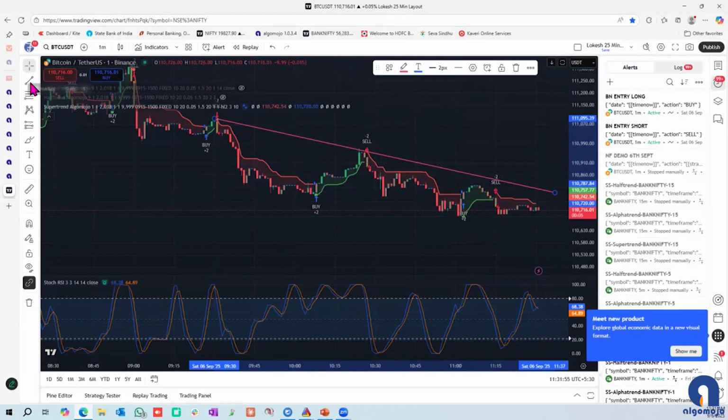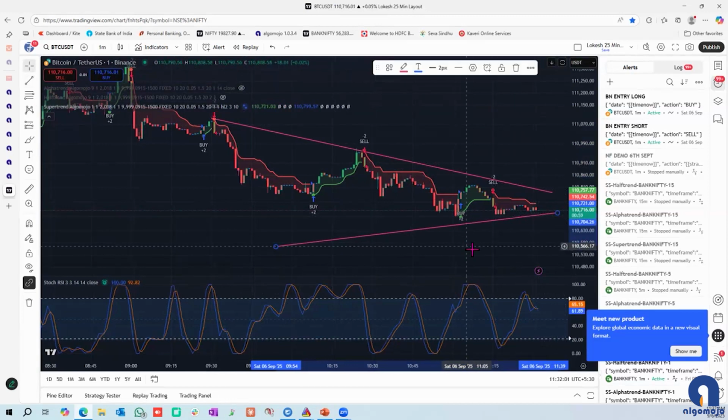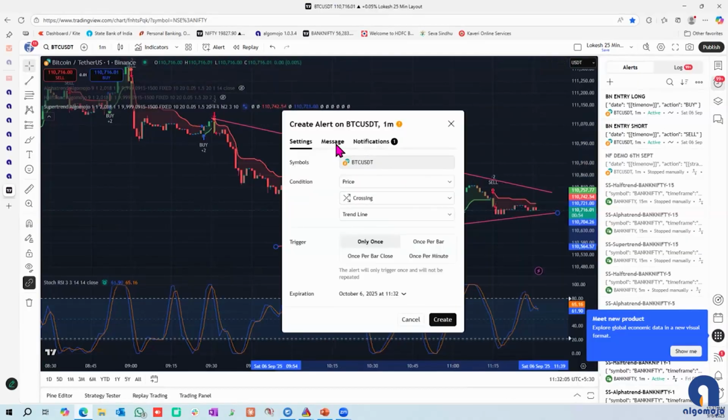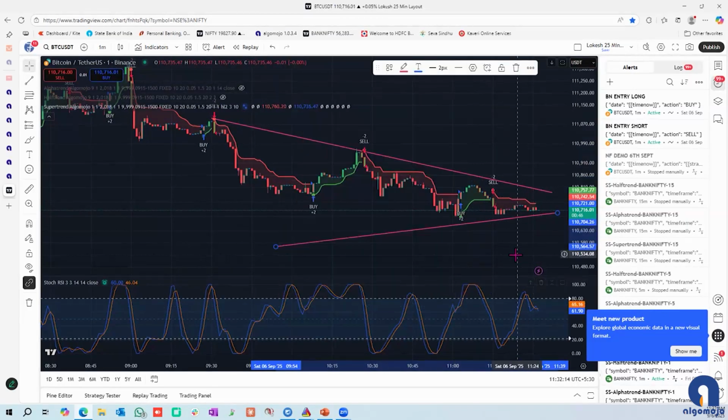Similarly, if you want to take a short trade and you have a trend line breakdown, you can do a similar thing. Put in your drawing here, right click on that, and in the message, you put the sell action instead of buy action. So when there's a price breakdown, it will take a sell entry, a short entry. It can be in futures, it can be in options. If it's an option, it will take a put. If it's in futures, it will take a short position in futures.